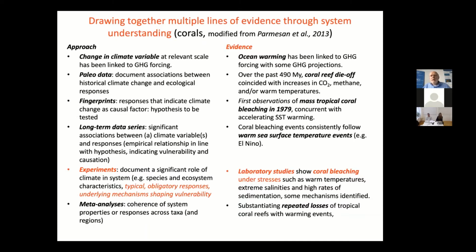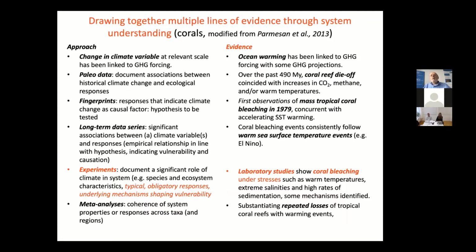And then putting experiments into context, there's also another aspect to be mentioned, and that is we need to draw on multiple lines of evidence in order to enhance the confidence in our understanding. And here, this is listed for coral reefs, and it is considering the climate variable in action, for example, ocean warming, then whether such variable has already played a role in Earth's history, in considering paleo data, and then whether there is a causal relationship based on that history.